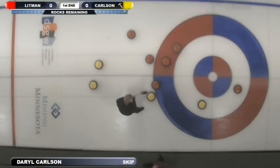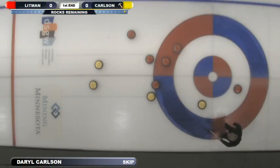Oh, they're thinking about maybe if you were... Yeah, I wouldn't... You don't want to be heavy here, though. Well, actually, if he can bring that one in, it might be a safer play. Because if he were to throw a little heavy and clip his out, it'd be a steal of 5, yeah. It'd be not good. Did he end up in the house? No. He's got to throw about 10 or 15 feet more than he threw.